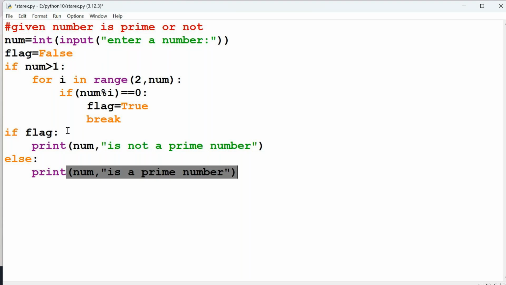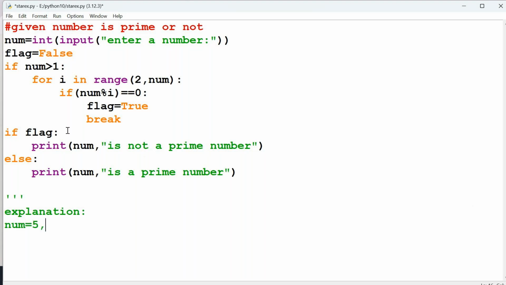Okay. So for explanation, suppose initially I was taking a number like 5, guys. 5 should be greater than 1, so the condition is true. This is example 1. If you are taking input from the keyboard like 5, the value should be greater than 1, and the range should start from 2 comma num.